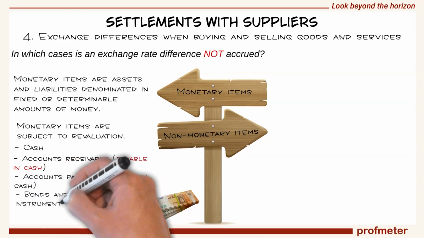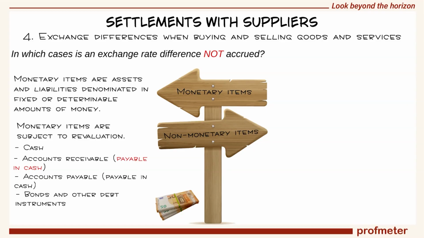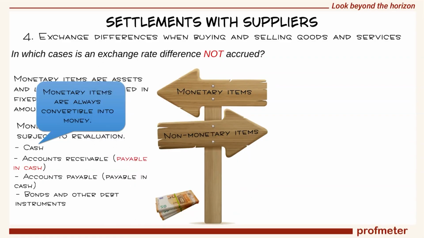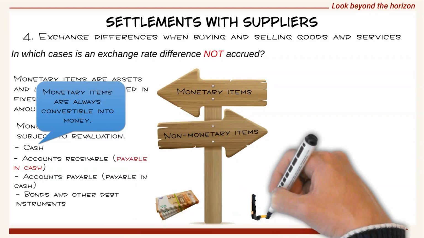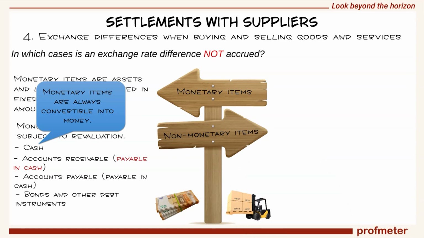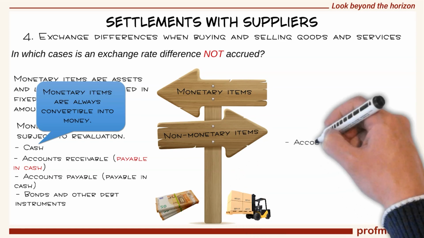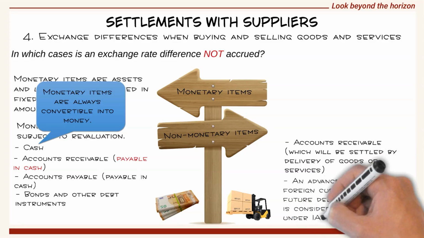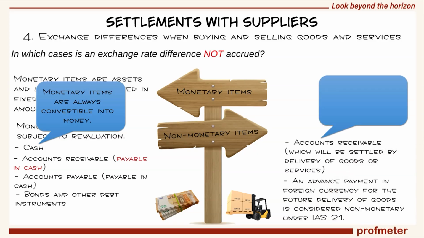To help you decide which item is which, ask yourself, when I close this item, will I get cash? If the answer is yes, then the item is monetary. If, however, something other than cash is expected to be received instead of cash, the item is non-monetary. For example, if you made an advance payment for goods in foreign currency, then in the end you will not receive money, but the goods will arrive to you, although the debt until the moment of its receipt is expressed in monetary units. This article is non-monetary.